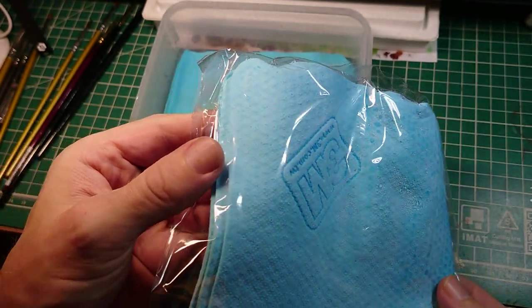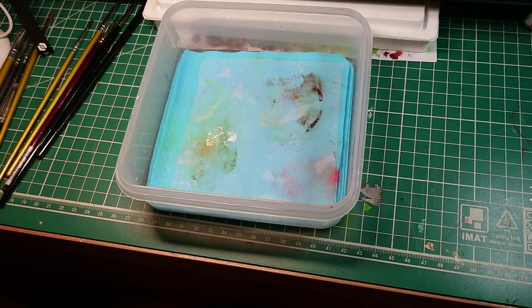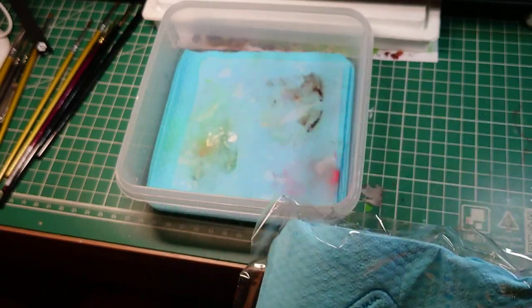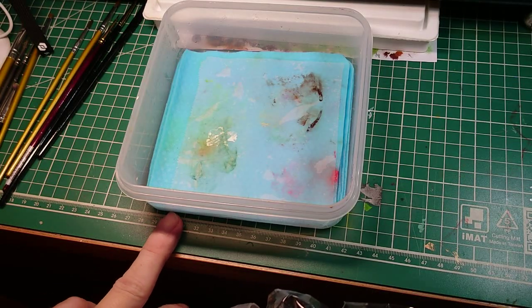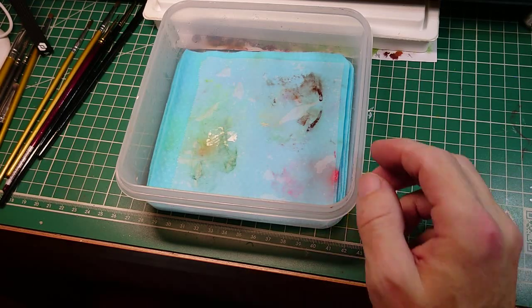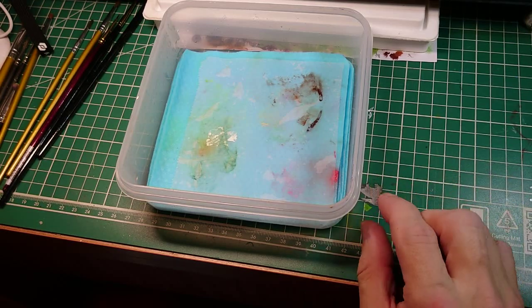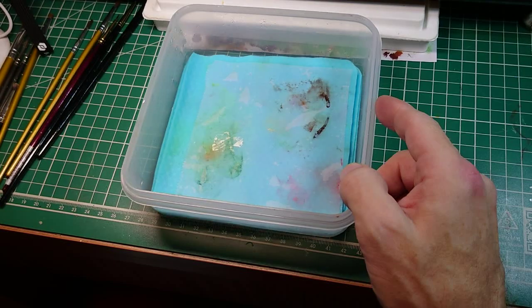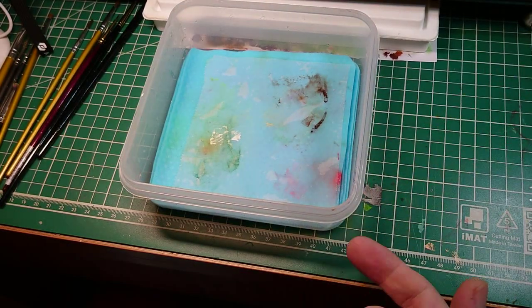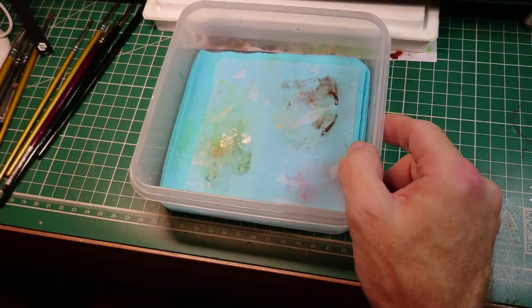These things have a bumpy side and a flat side, which is on the inside here. If I unfold it, you could see that there's a flat side, which is what I have facing up on this one. And one of these gets me four layers in this little container. I've found the most shallow one I could, but it's still a little bit deep for my taste, so I'm still looking for a different container. But this gives me four layers from one of these chamois, which holds a ton of water.